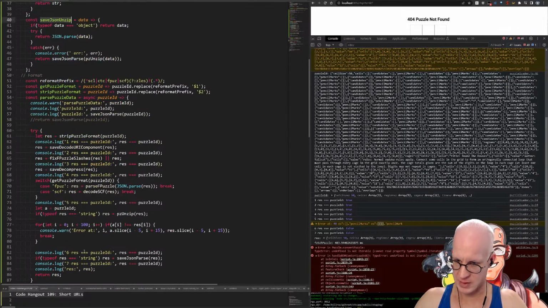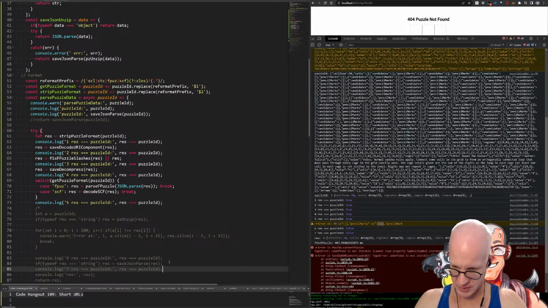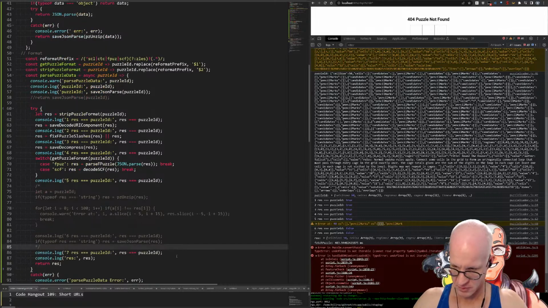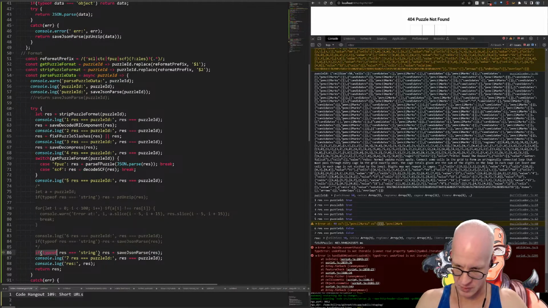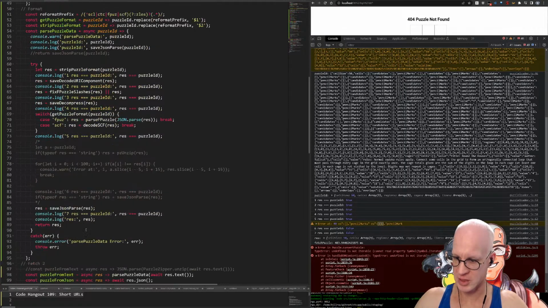So if we do this, instead of all of this stuff here, we can just do a res equal, and if it's safe, it's safe. So we shouldn't have to check if it's a string first. Otherwise, it's a misnomer.